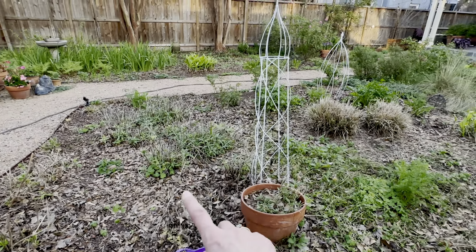I want to show you a thing back here. All my little native ferns are beautiful, greening up again. I wanted to show you this native Walter's viburnum. Now in the front yard, and I'll do a video ASAP on that, it's in much more sun, and they kind of look like little boxwoods. They stay pretty small and compact. But here, they're under these trees, and so they're pretty much in the shade all year, and they have gotten a really different habit and are much taller and ganglier, but just as happy and blooming so prettily.